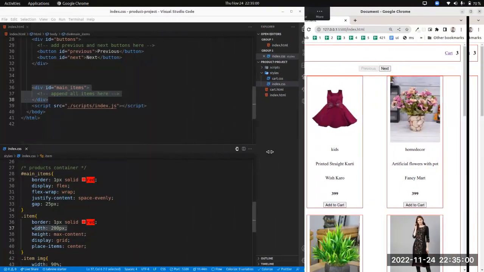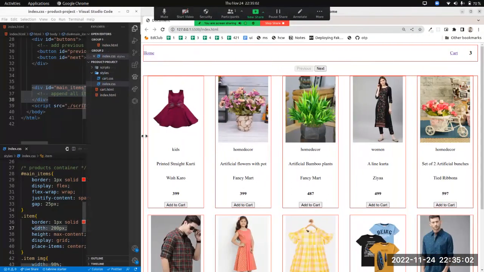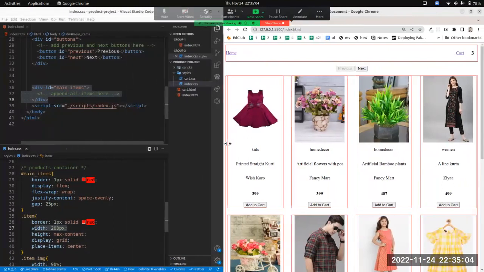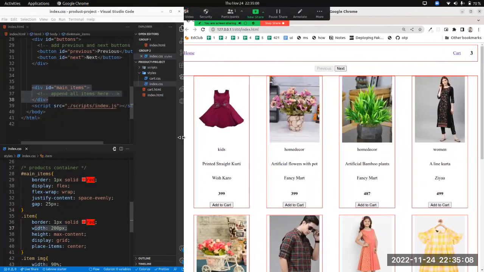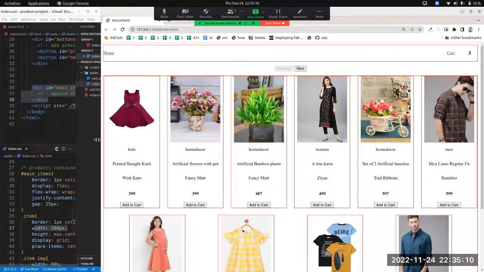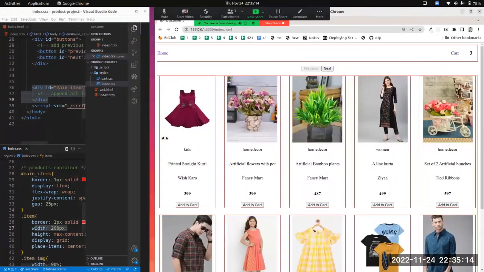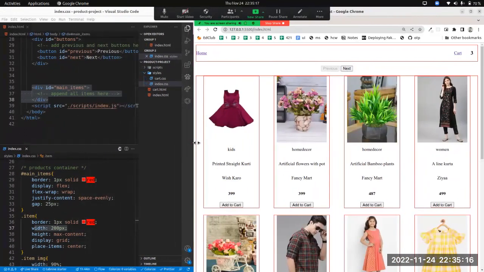You can see if I resize, my browser is automatically placing the cards according to the space left, right? If my row has some space, then it brings one card from the next row and places it here.